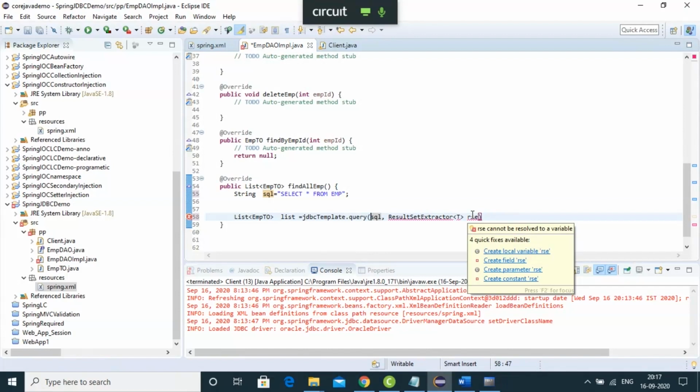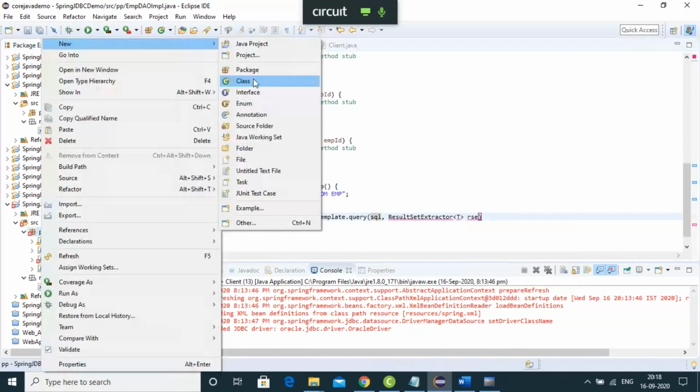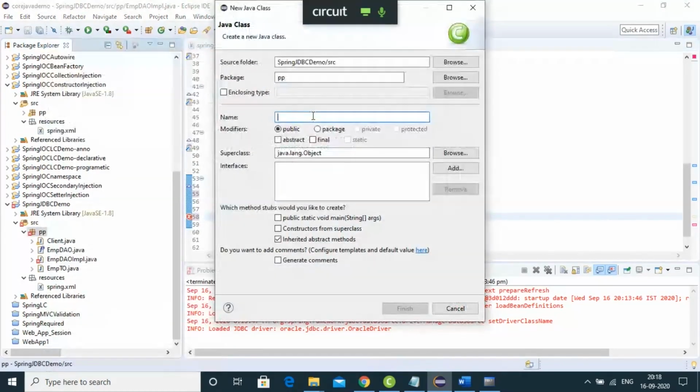Now this result set extractor is nothing but you can create it as a separate class that will implement row mapper. So let's create another class here. Right click, new class, and use the class name as EMP row mapper.